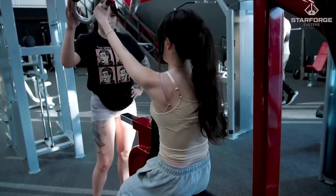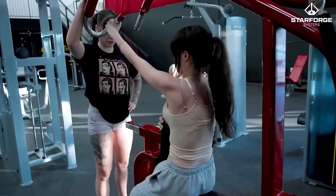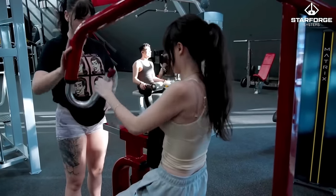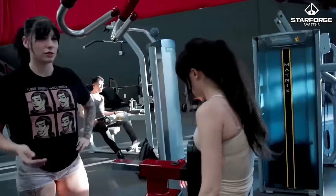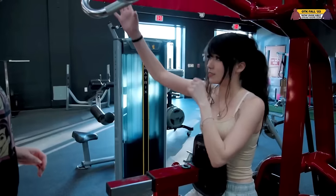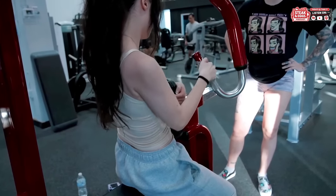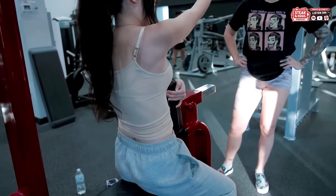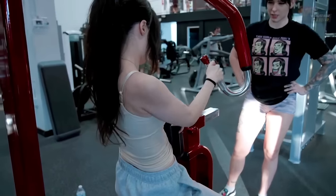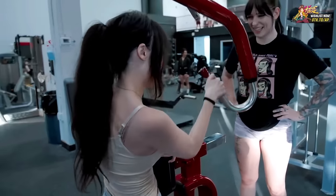10. Reach for 2 more. 11. 12. Perfect. I didn't even do anything those last two. Okay. I had my emotional support hand. Okay. And then the other side. 8. Slow and controlled. 9. 10. Are you right-handed? Yeah. Why is my right arm so much stronger?